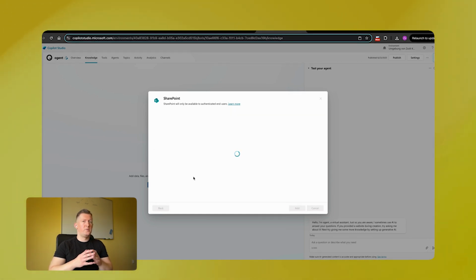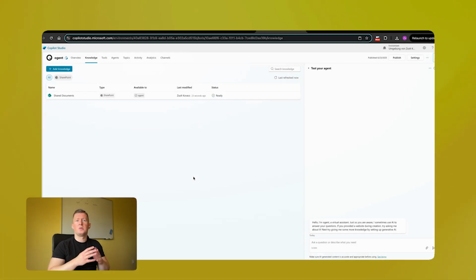In this case, you can have different folders, also subfolders within the shared documents folder. You can also select which folder you want to add. It is interesting because in the generative answers action, you can select which knowledge source should be used for what purpose. And there, if you have folders with different types of files, you can differentiate between the knowledge sources that should be used in what case. So now I have the shared documents folder attached as a knowledge.